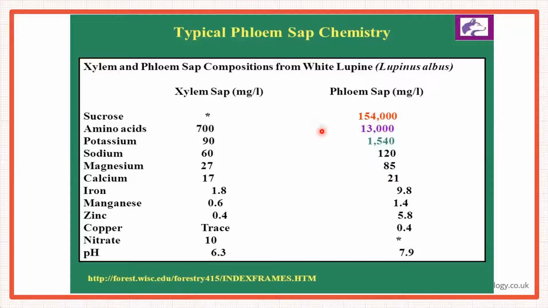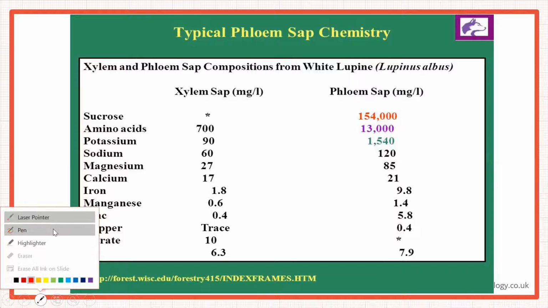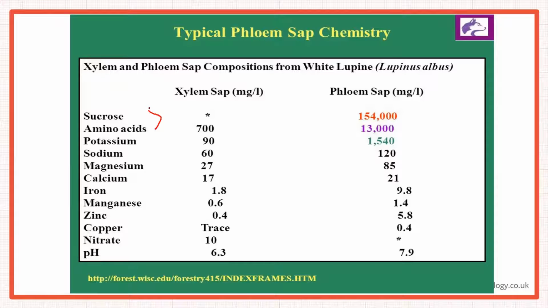All right, then here we are looking at what the phloem sap actually contains, or what is being translocated across the plant. There's a list of organic compounds as well as inorganic minerals. But what you need to remember is basically sucrose and amino acids. These are the two that you need to focus on. These are organic compounds that we also call assimilates. The word assimilates is used for them. Assimilates are organic compounds, in this case sucrose and amino acids.